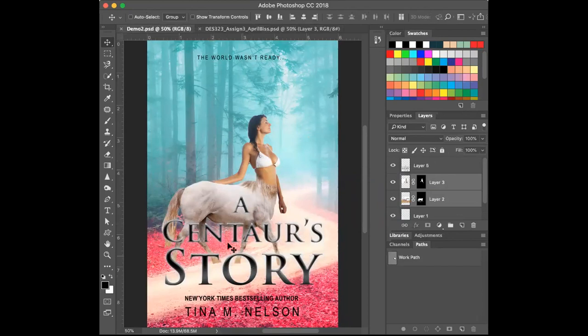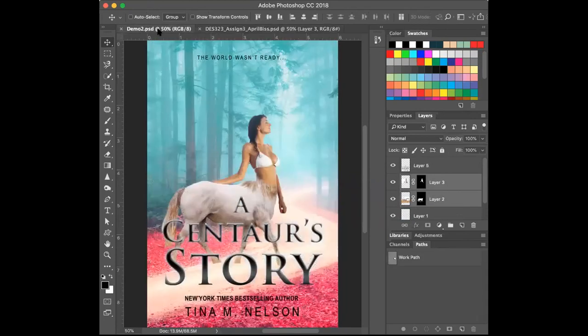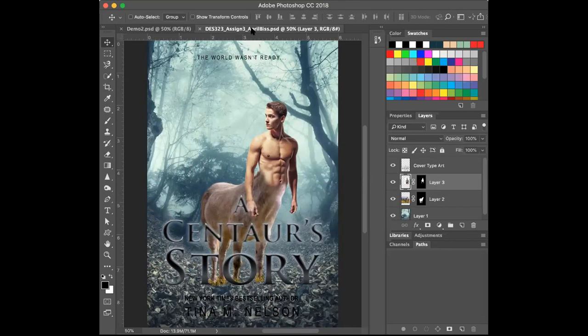Now notice, obviously there's a lot of things that I need to work on as far as making it look more blended in. The feet of the horse doesn't quite look realistic there with how they're cut off. And then obviously the tone color of the body doesn't quite match the background. So what we're going to be doing is we're going to take the color from the background to the foreground. We're going to basically make it look more realistic. I'm going to show you some techniques on how to take that color from the background and move it to the foreground. All right.